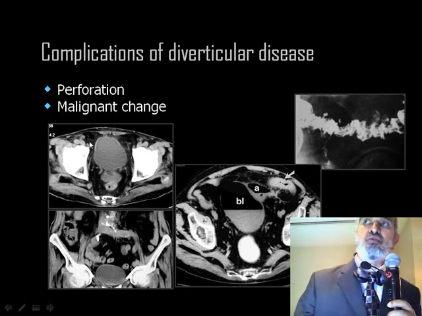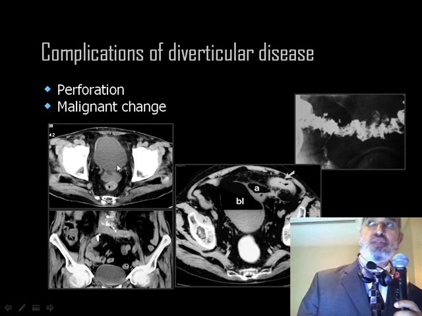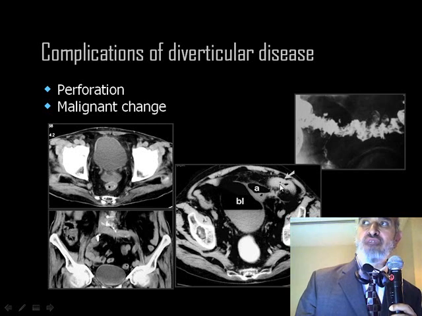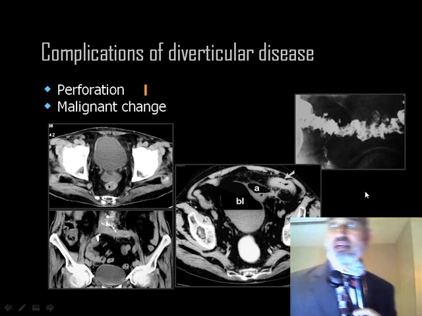And this is just a normal example of the urinary bladder, which is filled with urine and no air inside the urinary bladder. You see here the urinary bladder with bowel loops adjacent to it. But in this particular case, you see the inflamed colon, the abscess in the pericolic area, and air inside the urinary bladder.